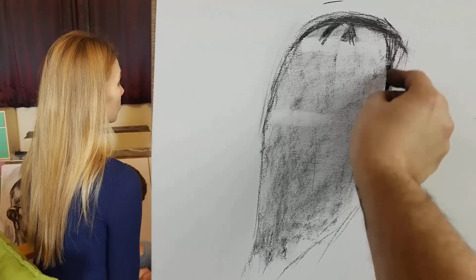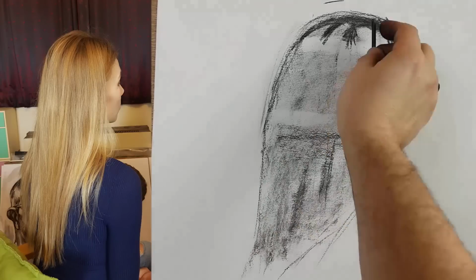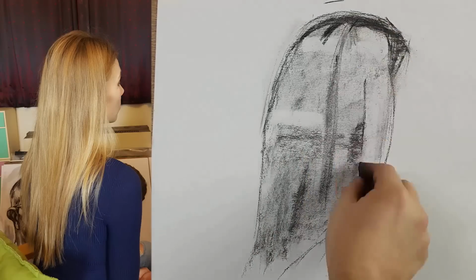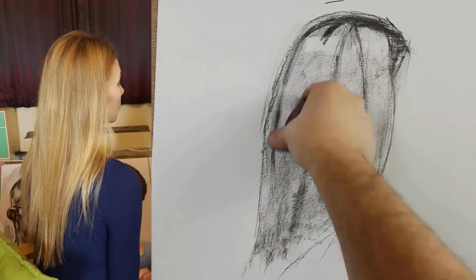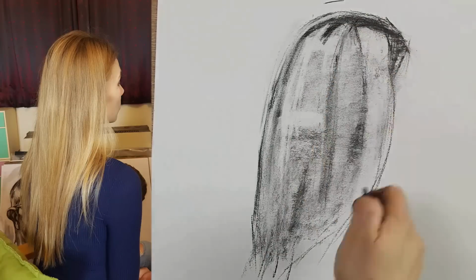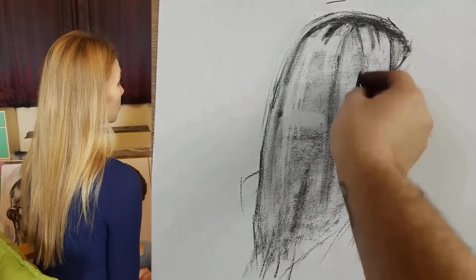Then he adds more dark areas. He's still not thinking about strands, but adding areas of light and dark until he's happy with the light and dark. There's still a lot of mid-tone. You don't want to lose that. So you keep mid-tone areas and then you just add the lightest and the darkest areas.